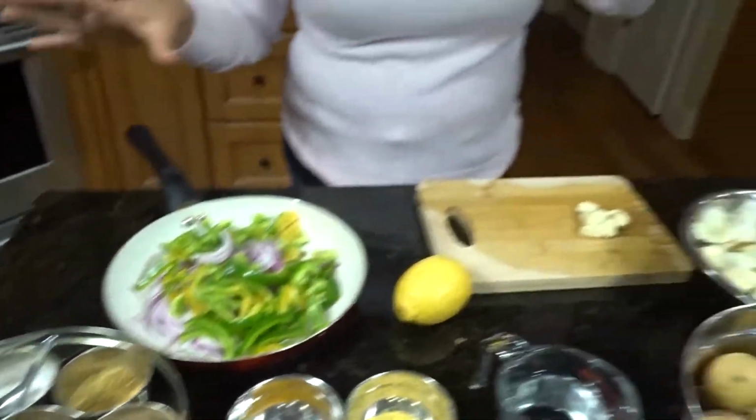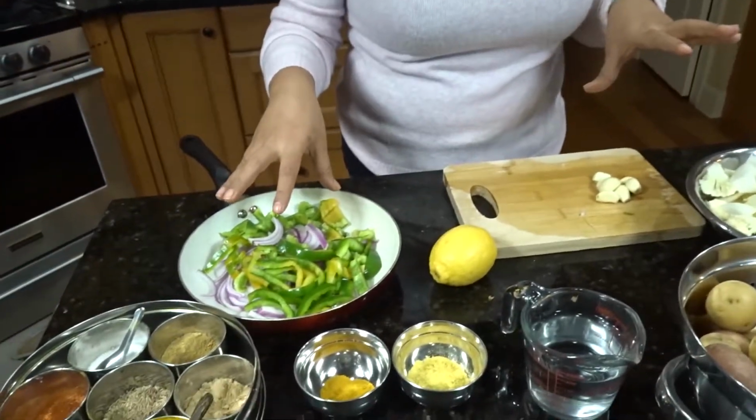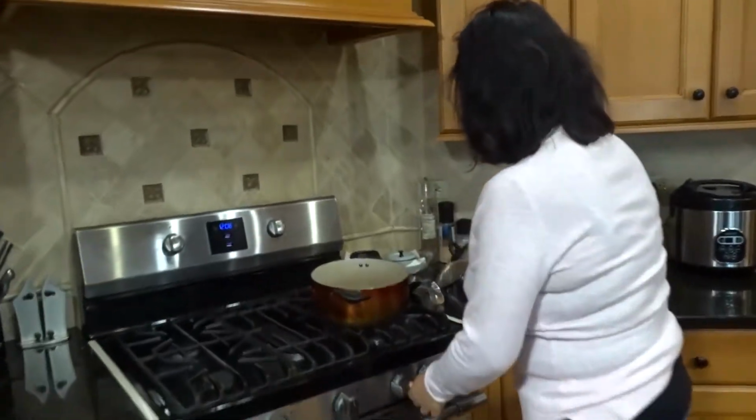So I'm making a curried cauliflower mash with sauteed onions and bell peppers on top, with crispy air fried potatoes on top. Everything is oil free, and this is gonna be the 50-50 compliant dish, and it's whole food plant based, as you can see. So come on over here and I'll show you what I'm doing.